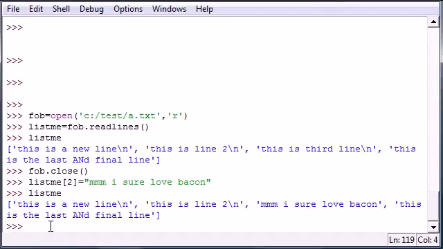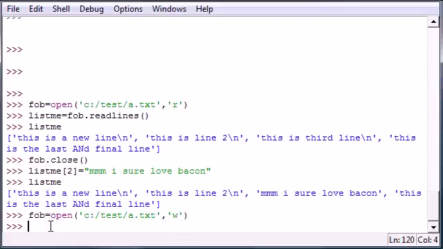So let me go ahead, and we need to make a new file object, and we'll make this one an open object, and a write object. So as our first parameter, you guys should get good at this, test.a.text, and make this a write, since we want to write, obviously. So the next thing I want to do is use a little function called write lines, and what write lines is going to do is allow you to do just that. So let's go ahead and put file object dot write lines, and as your parameter, not write line.